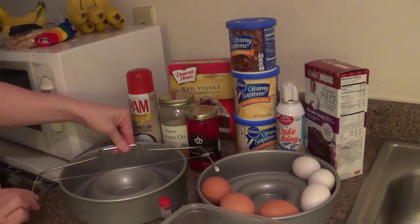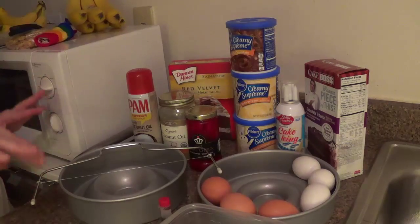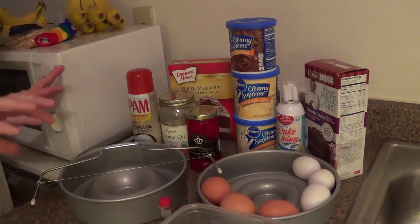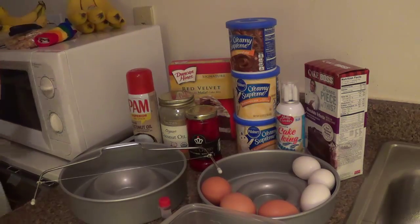For the heart shape in the middle of the cake, we got this really awesome pan from Wilton.com. We ordered it off Amazon, and it was only $14.99, so that was a really, really good deal.